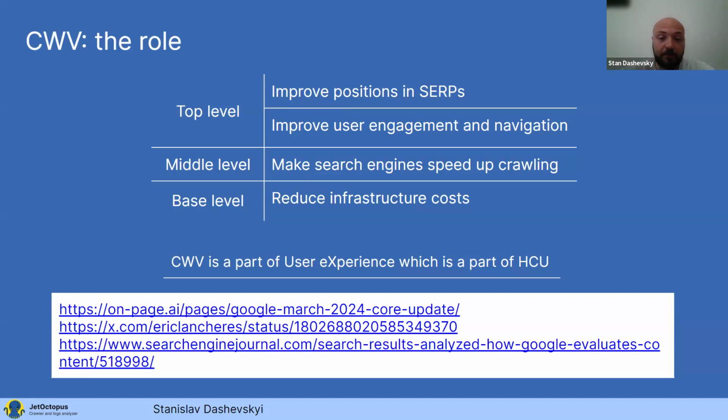So basically, user behavior on Google SERPs and on your website has become a huge game changer at the moment. If we're talking about Core Web Vitals and speeding up your website, this is one of the things you actually need to pay attention to according to the latest updates. You can check the links I've included here from articles that appeared just a couple of days ago.